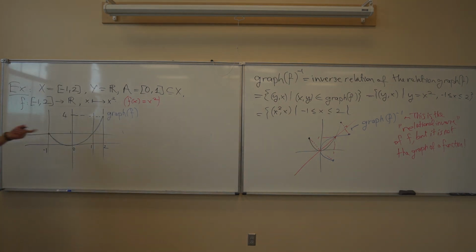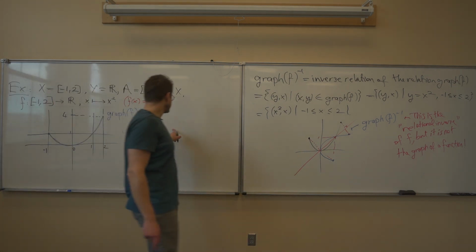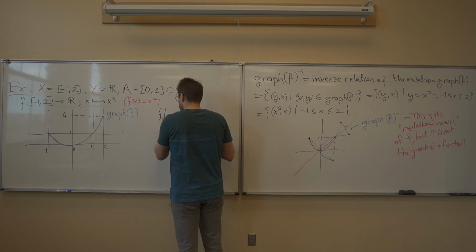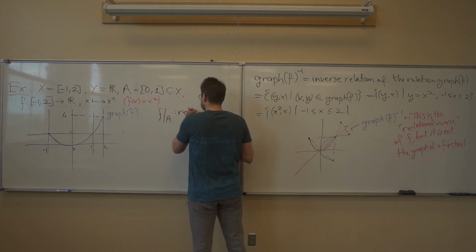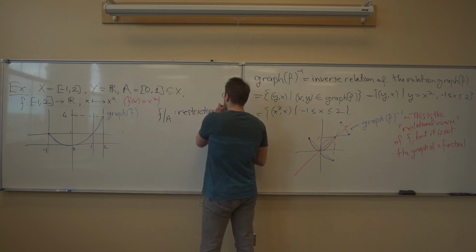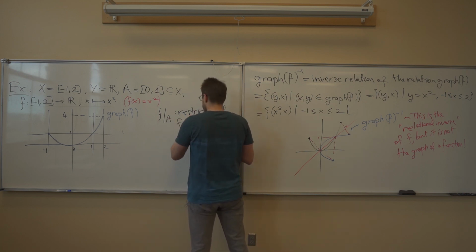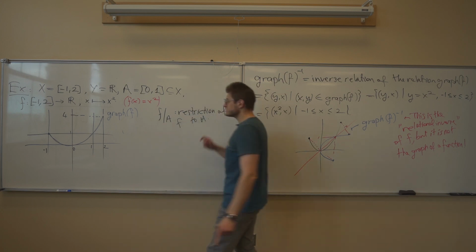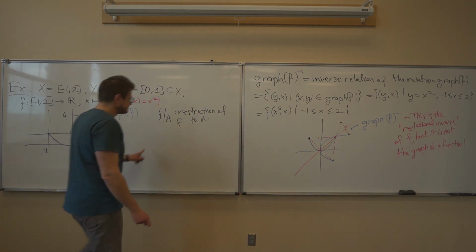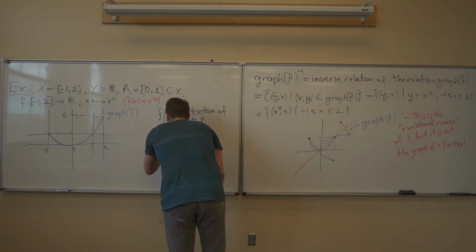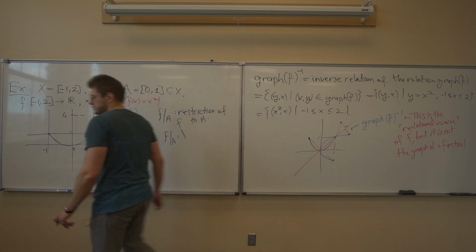What was the notation for the restriction? You write the function, then you put a bar, and then a subscript with the set. It's sort of like an evaluation or integration type of thing. So now let's say the restriction of f to A. Now this is a function. Using functional notation, I would write it like this. It's from [0, 1] to R.